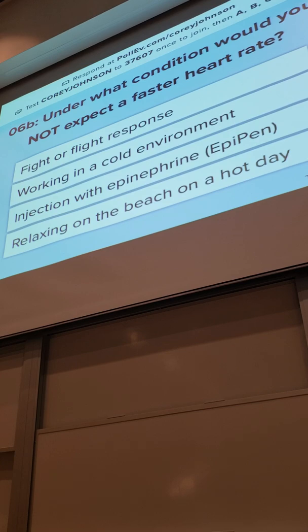Answer this question, then we'll move on. Talk with somebody close to you to get a better answer on average. So under which of these conditions would you not expect a faster heart rate? Okay, fight or flight response, working in a cold environment, injection with epinephrine, which is what we do with an EpiPen for different reasons other than the heart, and then relaxing on the beach on a hot day.